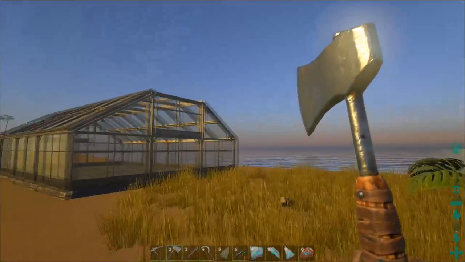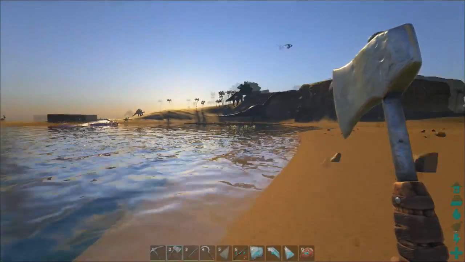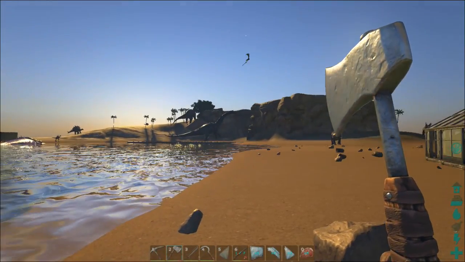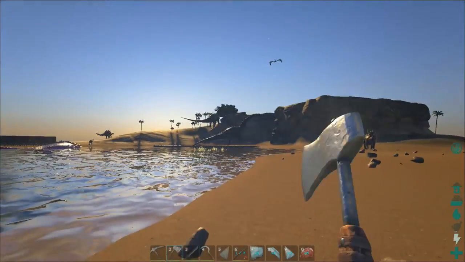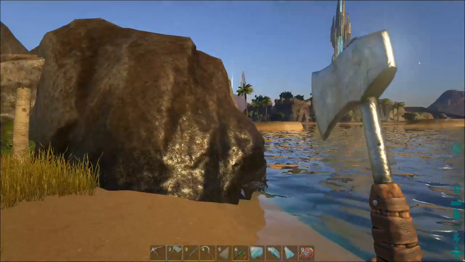Guys, what my next plan is, well, next build, I guess. I've got a bridge sorted out that we're going to work on at some point. I want to work on a pen or a paddock over there in that massive crevice, just making sure we're not preventing any metal spawning, so I'm trying to be careful with where I build things.